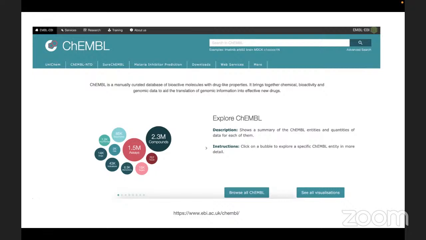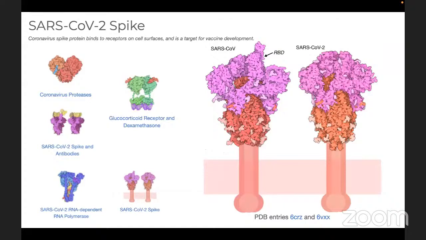As we have discussed at least 4 or 5 of these databases, it will be really great if you can browse some of them, as we will also be sharing the links with you after the session. So please, between the sessions, go through these and have questions that you can ask us related to them. Now we will be moving towards the case study, and we discussed coronavirus and SARS-CoV-2.